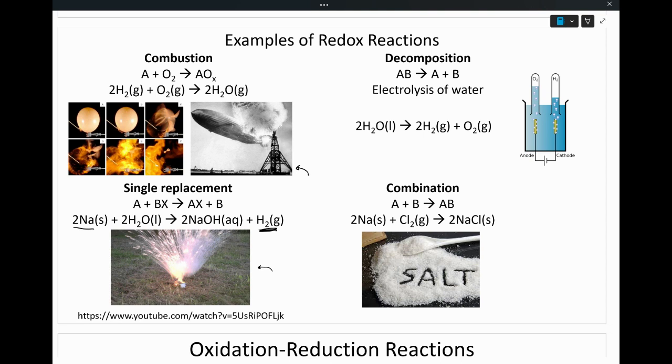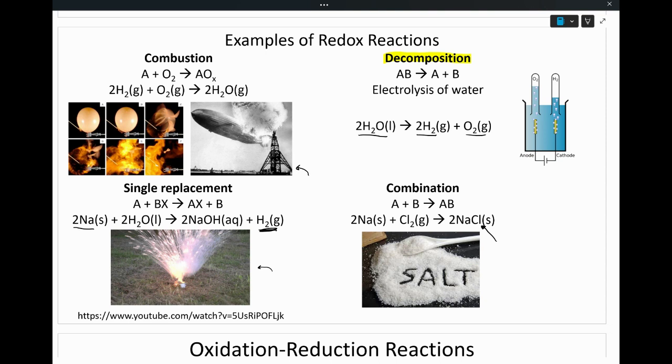But there's also some more benign and calm reactions. Like there's combination reactions that we can utilize to make something like NaCl, which we talked about how sodium and chlorine are very reactive elements, but when you bring them together, they give us salt. And then we have what is, for all intents and purposes, the opposite of a combustion reaction, and that's this decomposition reaction here, where we can turn water into something like H2 gas and O2 gas. And this has applications in fuel cells.